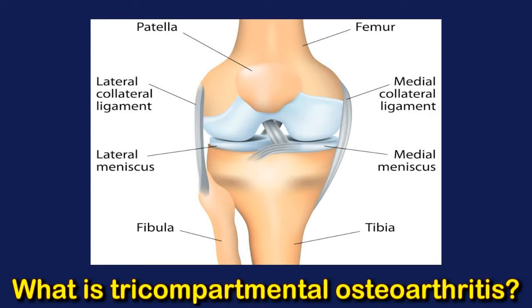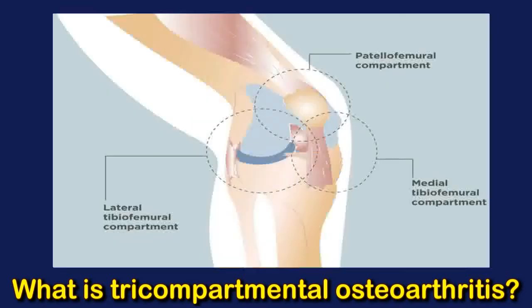Four bones meet at the knee. The tibia and fibula connect from below the joint. The femur connects from above, and the patella, or kneecap, sits just atop the femur and the connecting cartilage. The meeting of these bones creates the three compartments in the knee.